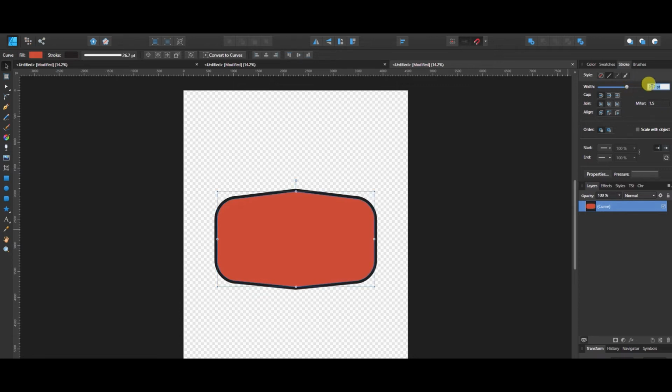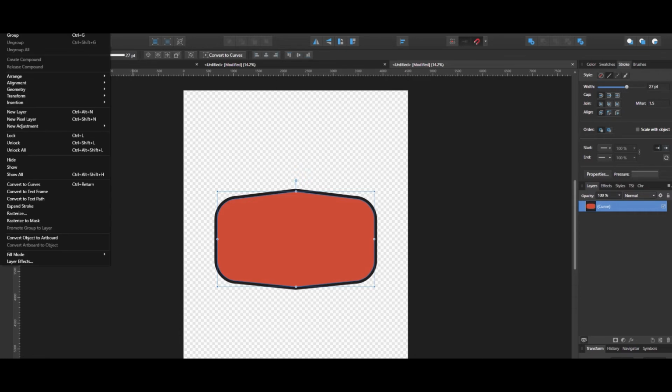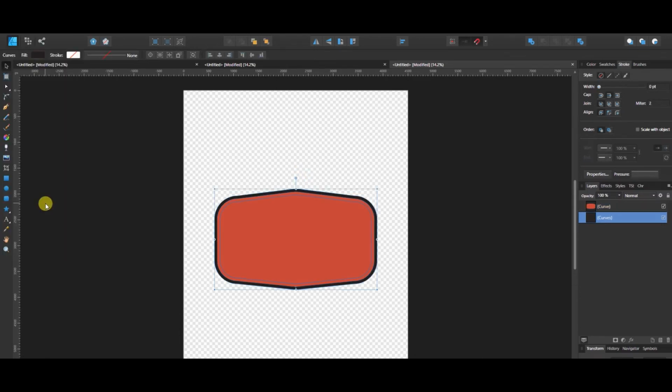That looks good. We'll call it 27. We're going to need to know that. Okay, so got your curve, got your stroke. Then you're going to go to layer, which you can't see on the screen here. It's up at the top, layer, expand stroke. Now we've got two curves.